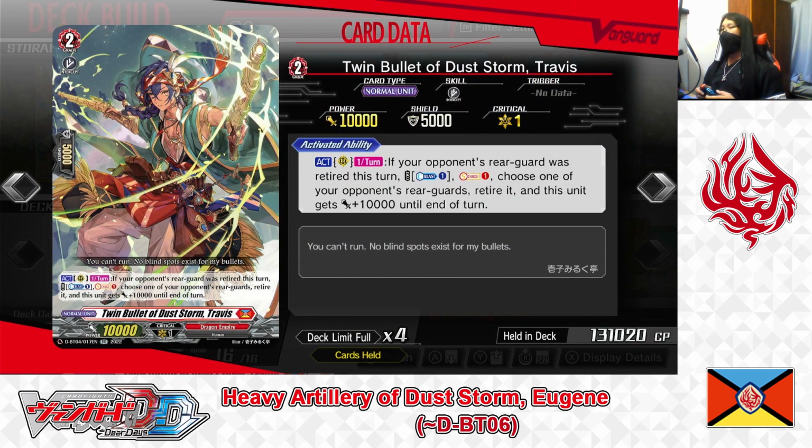Skill, Action as a rear guard, once per turn. If your opponent's rear guard is retired this turn, cost, Counter Blast 1. If the cost is paid, Soul Charge 1, choose one of your opponent's rear guards, retire it, and this unit gets plus 10,000 power until end of turn.